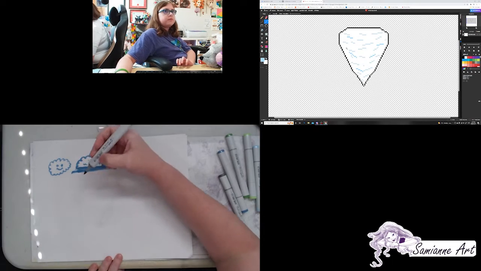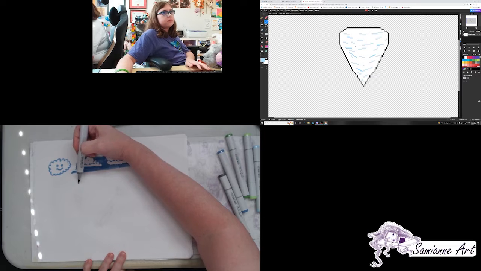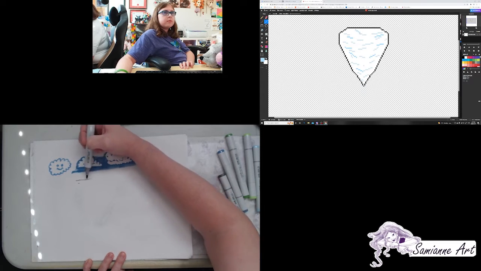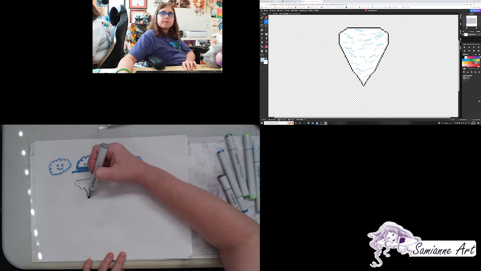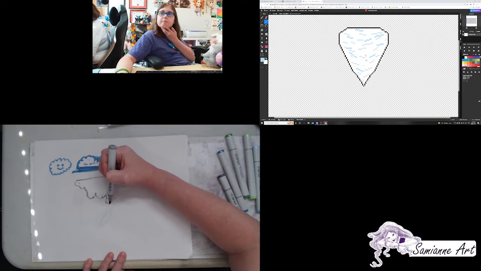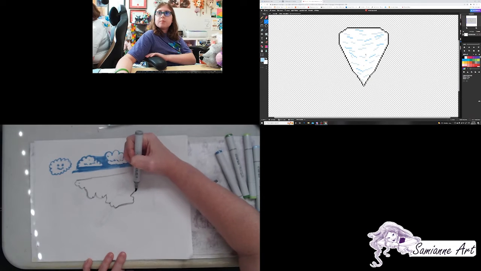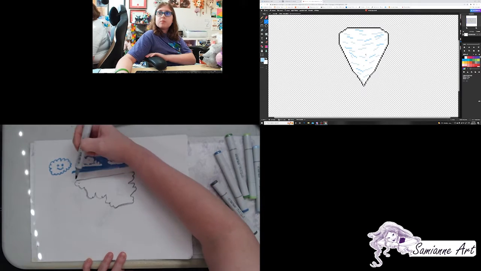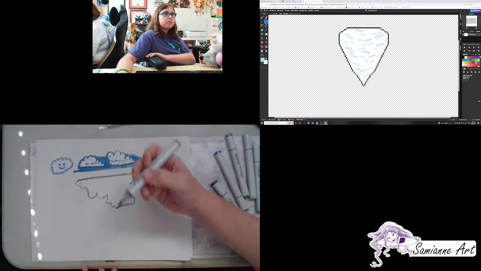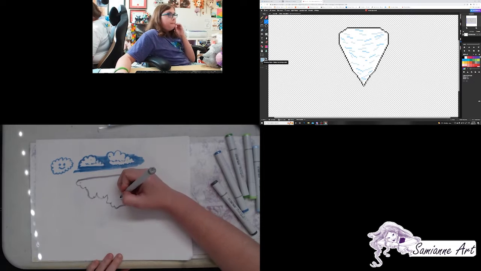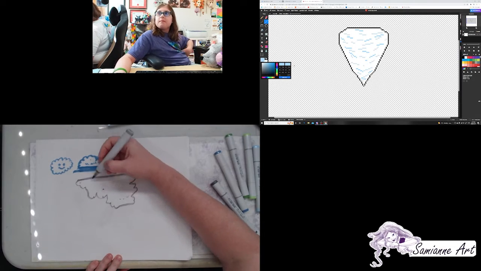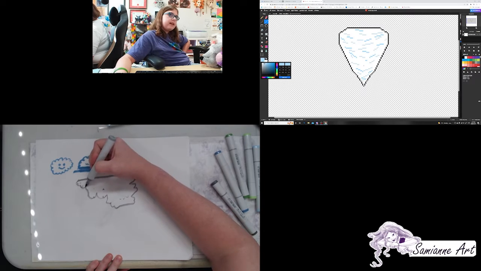So if you want to draw thunderheads, you can think about how tall a cloud can get, but thunderheads are also kind of flattened out on the top a bit. So if you're going for something a little more stormy, you might have very odd angles, very dark angles on your cloud if you're looking for realism. It's one thing you can do, or trying to give it a little bit more substance.